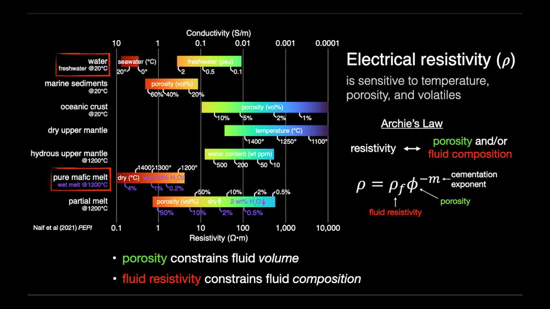So let's say I'm interested in the porosity. It's some function of the fluid resistivity with the porosity to the cementation exponent. So this is really important here because it depends on what your agenda is. Do you want to know porosity and maybe you know what the fluid composition is? You can do this. Or do you know the porosity and you actually want to know the fluid composition? Let's say for groundwater, how far offshore does fresh water extend, right? You make some assumption about its porosity, you can get at what its salinity is.